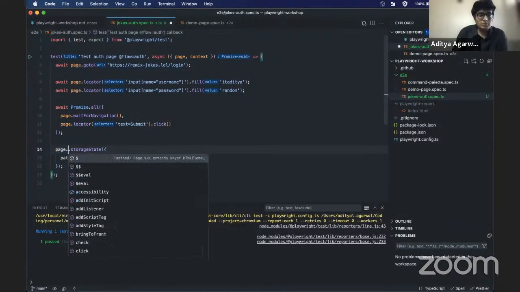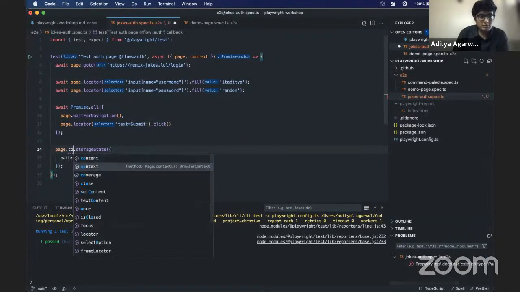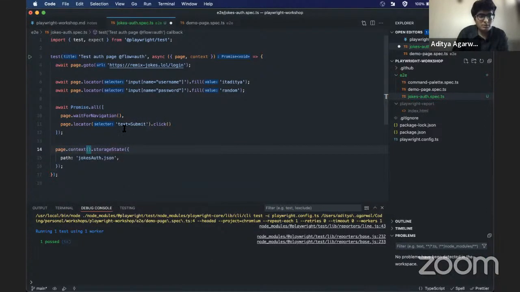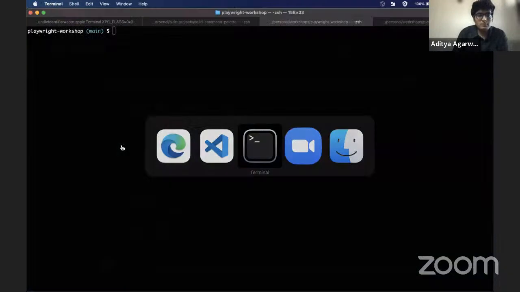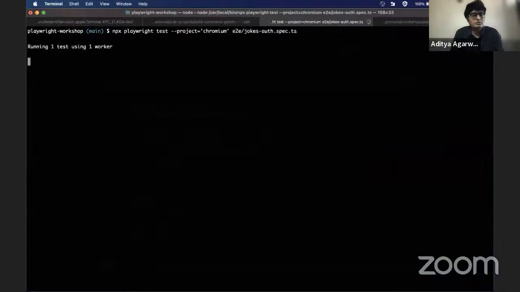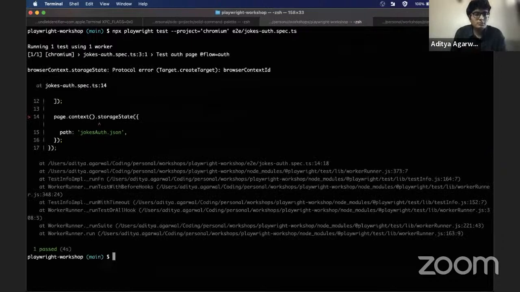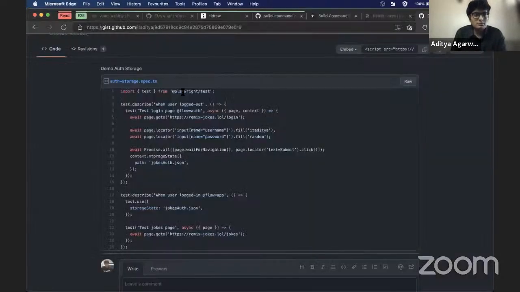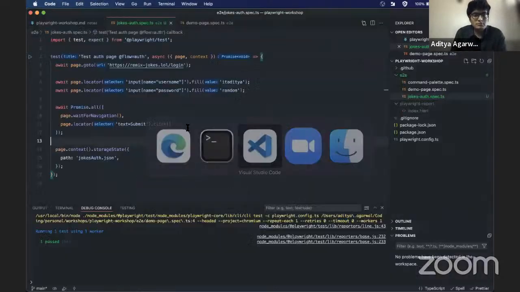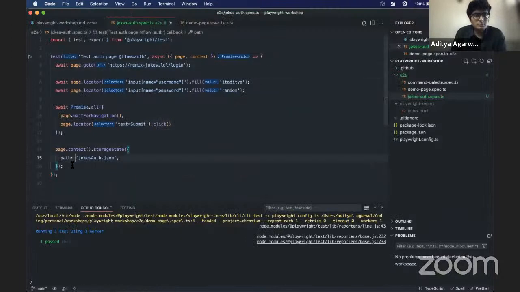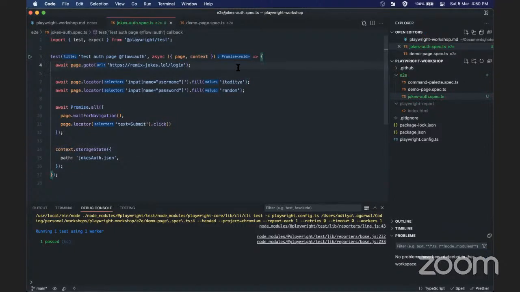Let me try one more thing. Page.context. Do you have to put await?